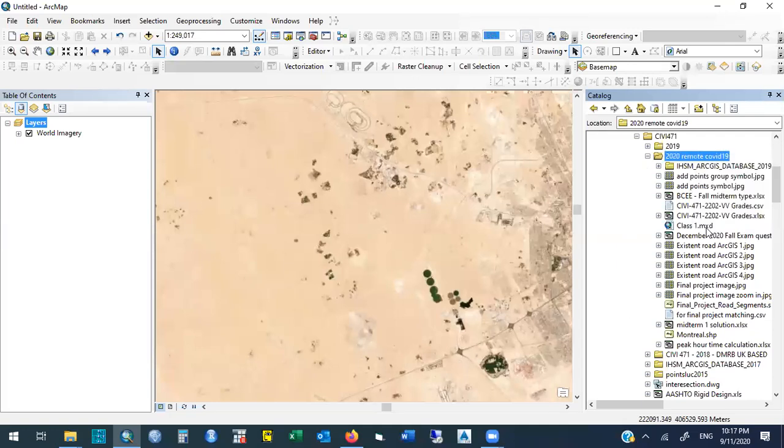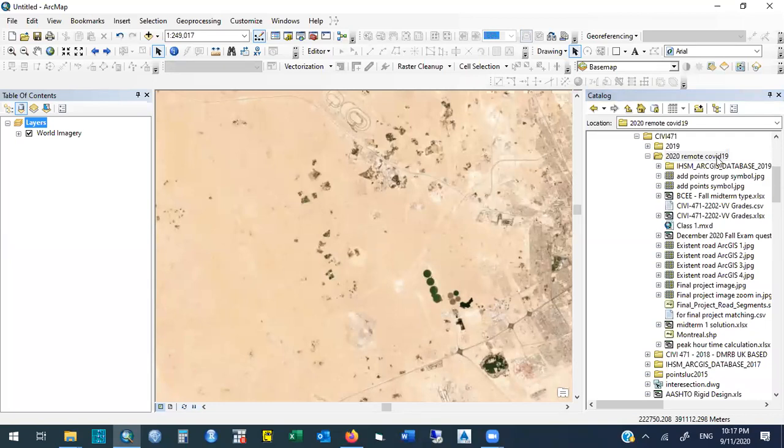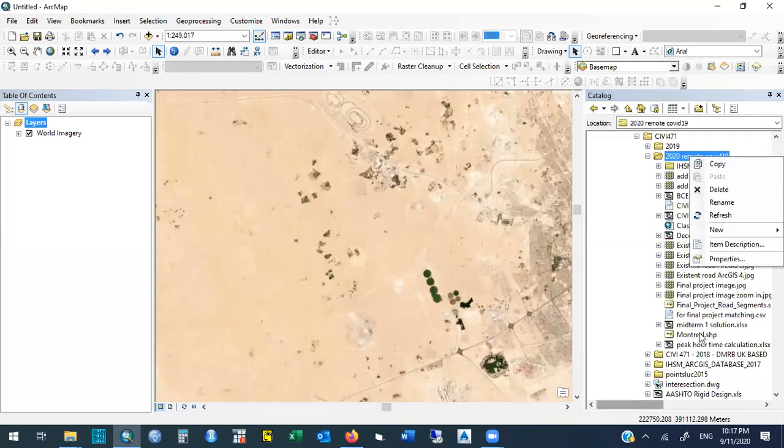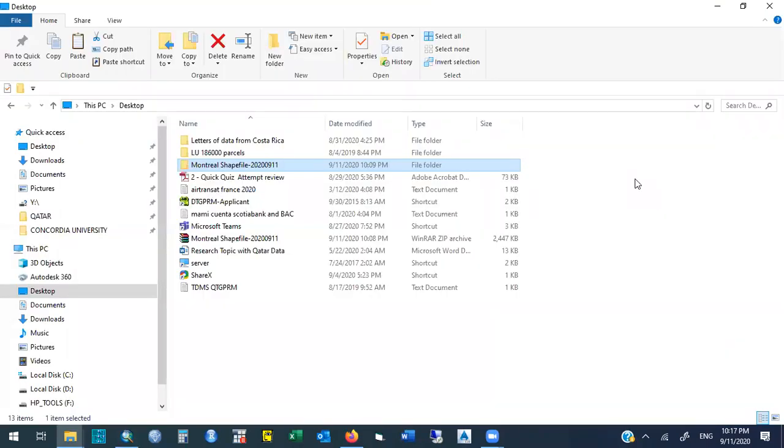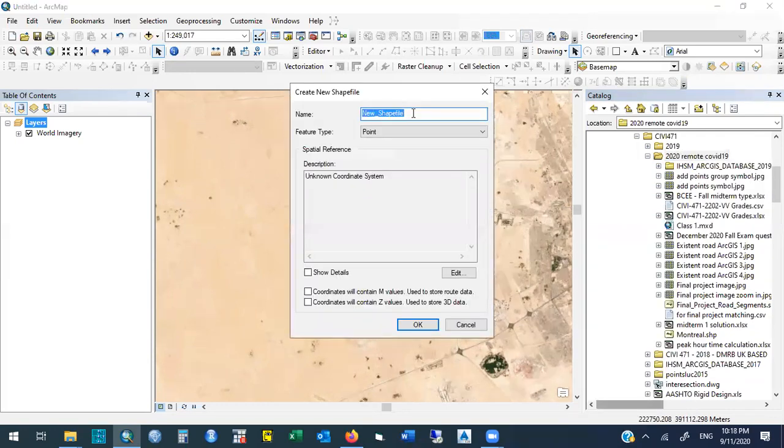Now, I don't know what happened with the shapefile I was creating. Is it still there? No, disappeared probably. Yeah, I think the shapefile I was adding disappeared, so I'm gonna have to add it again. So I'm calling it point of intersection. The format is point, because what I'm gonna do is I'm gonna draw points on the map. And then those points will be the foundation for the road that I will do the geometric design. Remember, after all, this is highway design, and the portion of highway design is the geometric design. And the location of the road requires these points.